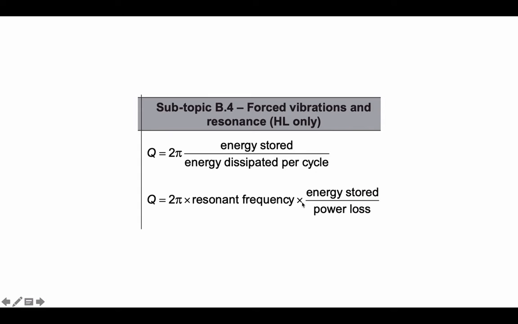All right, the Q factor, forced vibrations. There's a whole lot more to it than just these formulas, but let me explain these formulas, okay? So the Q factor is how many times, roughly, that it's going to oscillate before it reaches equilibrium. So if this is our equilibrium, maybe it'll start here and go, whoa. I mean, this would be a Q factor of 1, 2, 3, 4, right?